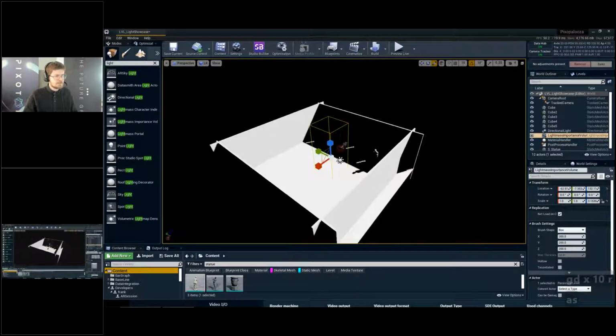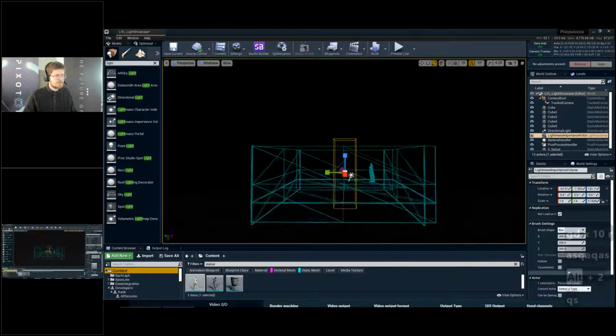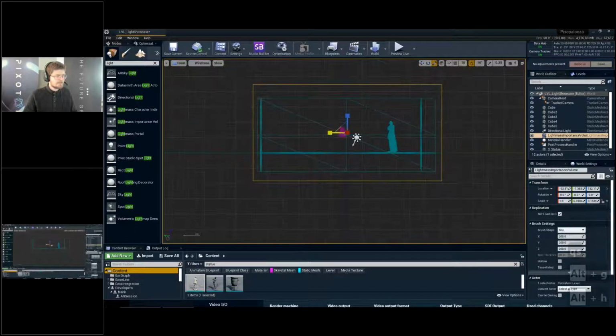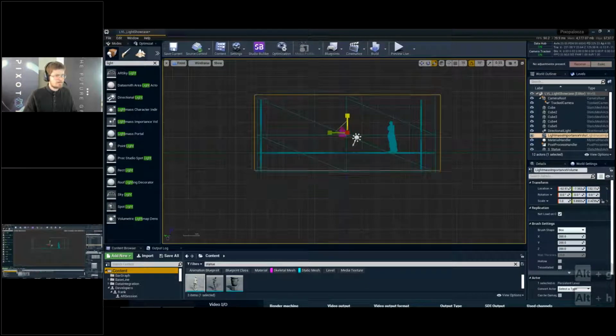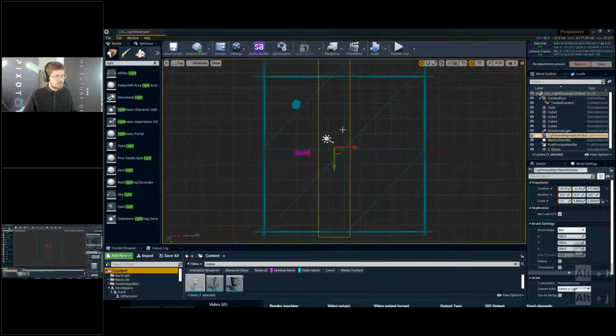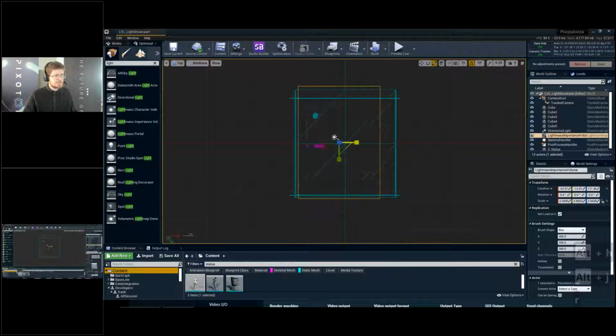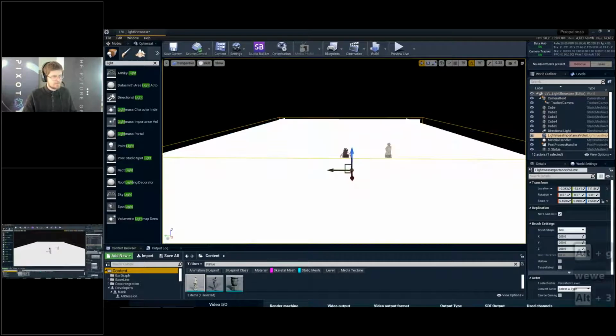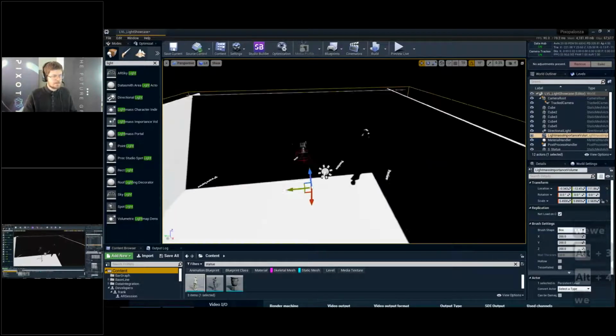Let's pull this in, and you can see here we have a big, nice looking box. This is simply a volume that you can use to block in your studio to tell the light bake this is the area that we need to focus on in terms of baking quality. This is especially important for Lightmass irradiance probes, which is basically volumetric light data allowing us to bake light everywhere in the scene. So as we add dynamic objects later on, they will still be able to be lit from our baked light scenario.